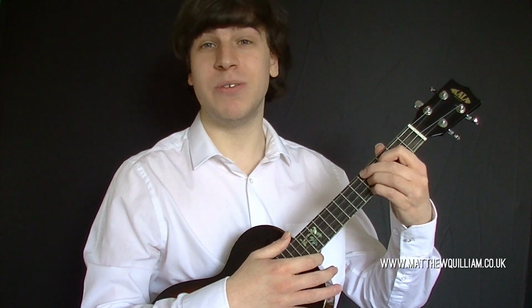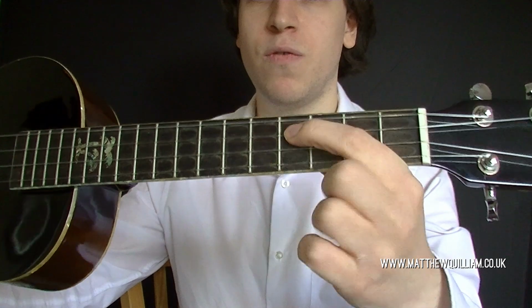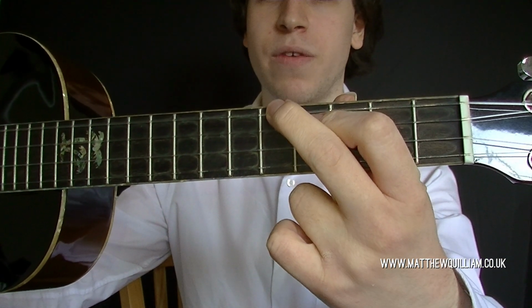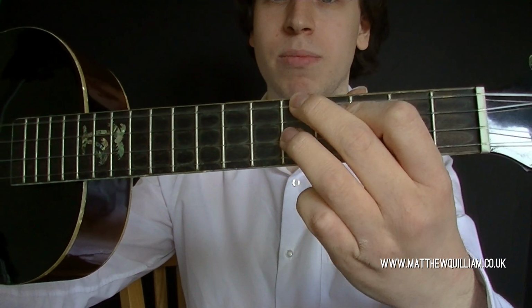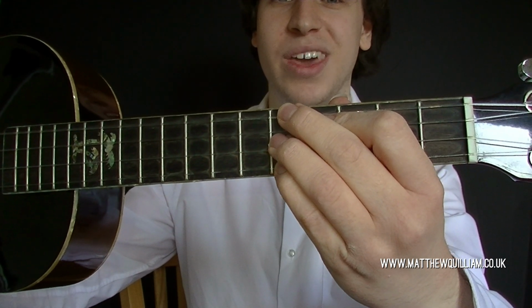I'll show you the shape close up. So on my uke, I am going to put my first finger on the 4th fret of the C string, which is the E, take my middle finger and put it on the 5th fret of the G string, my 3rd finger, my ring finger, and put it on the 5th fret of the E, and then put my little finger on the 5th fret of the A string. And that's our major 6/9 chord.